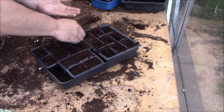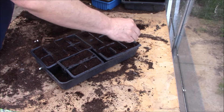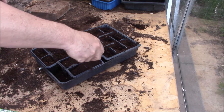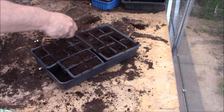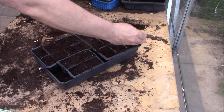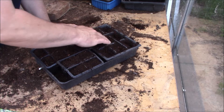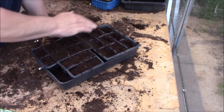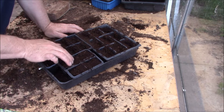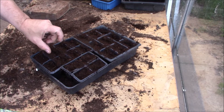What you could do is just leave these on the surface, but what I like to do is just put a very light sprinkle of compost over the top - nothing too much, like that. You can basically plant basil on the surface. I'm going to just firm that down with my hand gently - don't put too much pressure, just trying to make sure the compost is in contact with the seeds. Then I'll give them a light watering, label it up, and show you that in a couple of weeks as soon as it starts to come through.